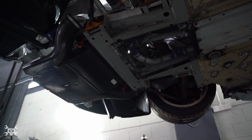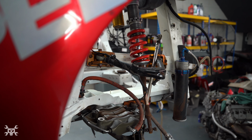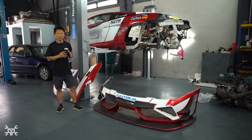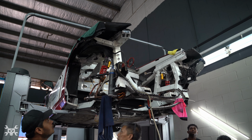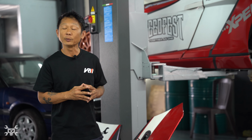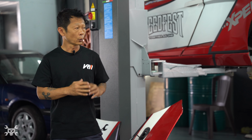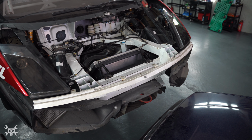It's been a while since my last update on the Lamborghini drift build. We never give up, we always work on the car, but it's been a long, challenging journey for us. As we all know, building a car like this without any data is a huge challenge. So I've been very lucky that we managed to find VR Motorsports, and together with Mod Garage, they are currently helping me to finish the project. And I'm super grateful to them.